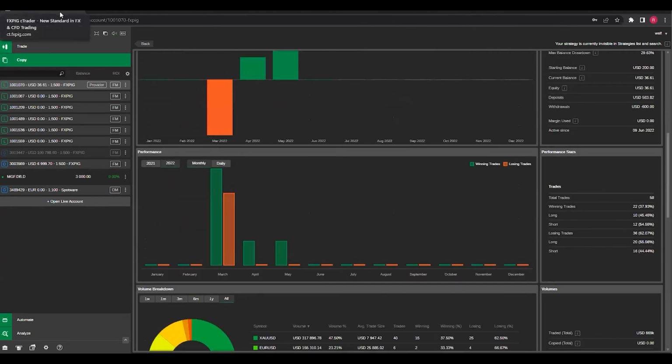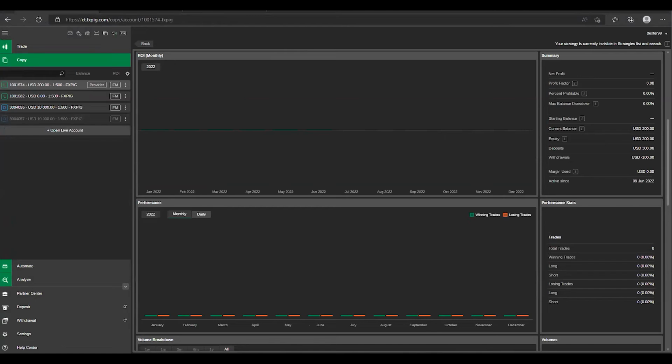So this is where cTrader helps you to keep track of your trading performance. If you use MT4, you may need, if you have heard about MyFXPIG or these third-party plugins. With cTrader, these are all built in, which makes life way easier.